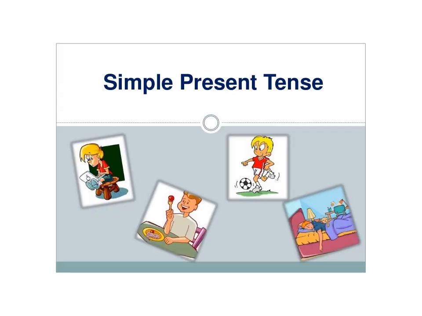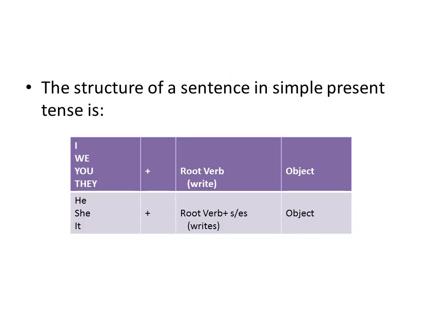So let us move to the first. We are going to discuss each of these tenses and their subcategories in detail, and we will begin with simple present tense. As I have already explained to you, each of the tenses can be divided into four. In the case of present tense, we have as the first form simple present tense. Now let us see how a sentence can be written in simple present tense. What is the structure of a sentence in simple present tense?